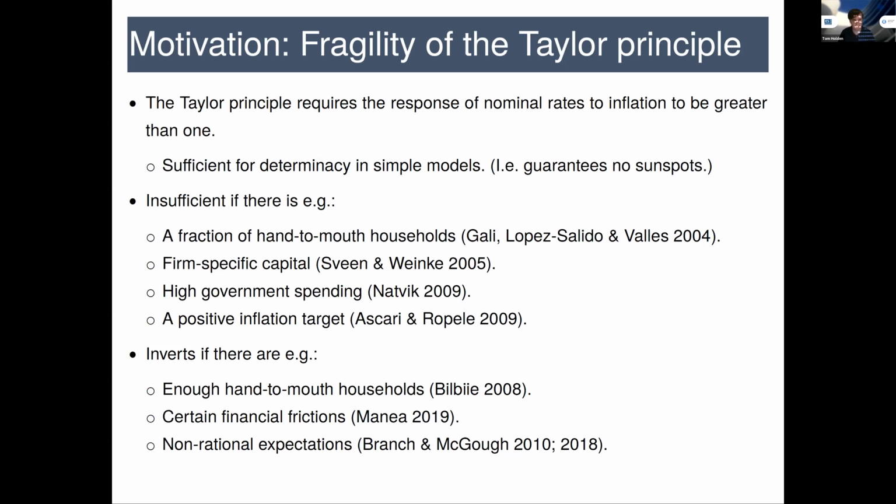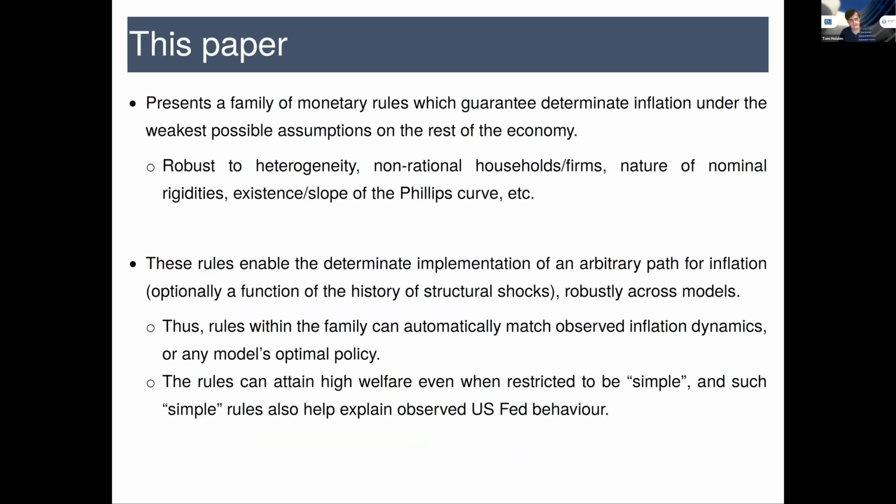This means that if a central bank wants to get determinacy, they have to have a passive response to inflation. They have to respond less than 1-for-1 to inflation. So all of this is not very useful to a monetary policy maker. You know, faced with this literature, it's unclear whether a monetary policy maker should be responding aggressively to inflation or passively. So what am I going to do in this paper?